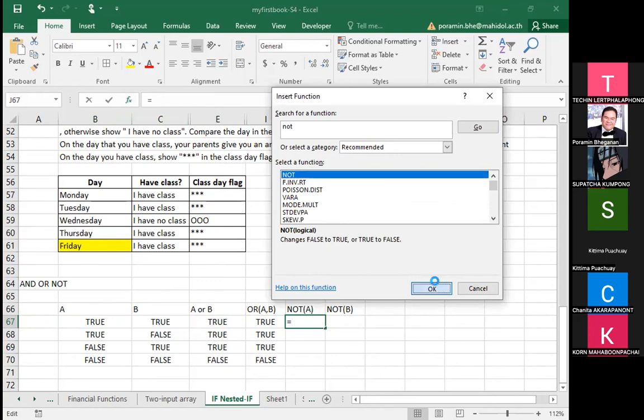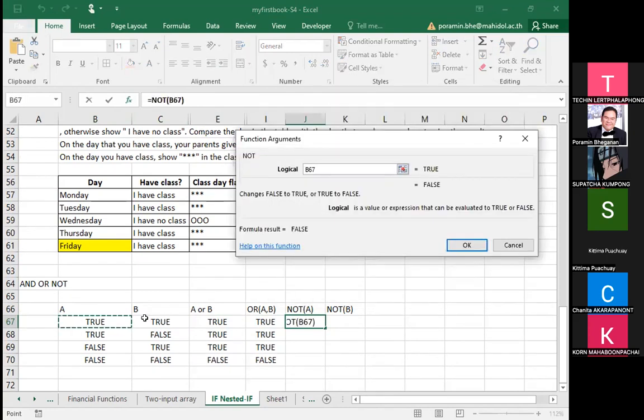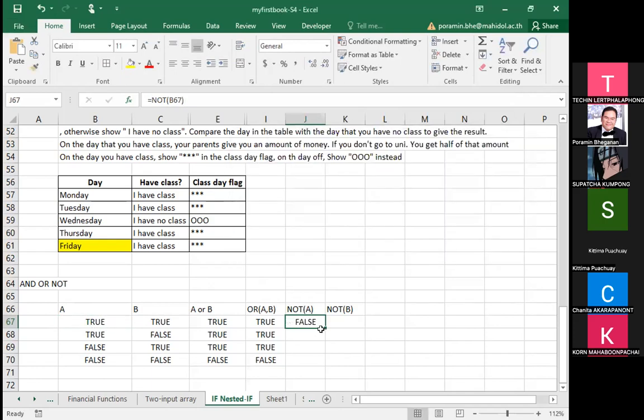In here I put NOT A. So it reverses from true true false false to be false false true true, while NOT B, I use the same thing, NOT B, B is in cell C67. So it becomes false true false true instead of true false true false.